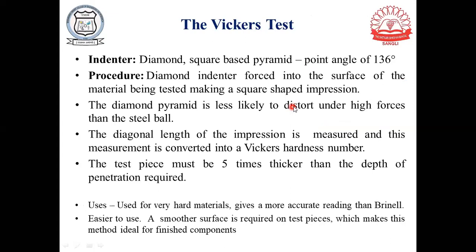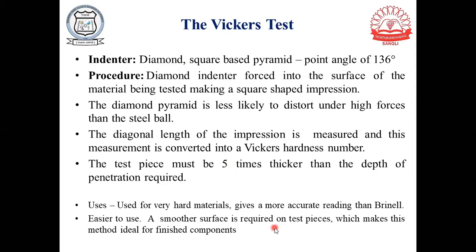Now all of you know diamond is the hardest material. It can make an indentation in literally any material. So just apply the force on that indenter, and it will make an indentation in the material. Then measure the diagonal lengths of that indentation and take those dimensions for further calculation. The care you need to take is that the test piece must be 5 times thicker than the depth of penetration.